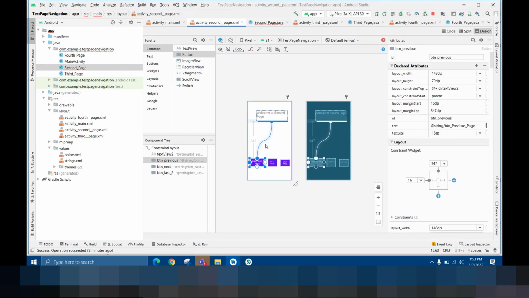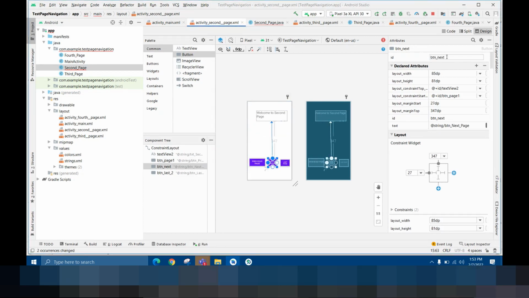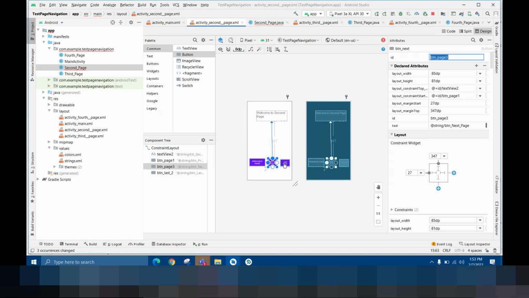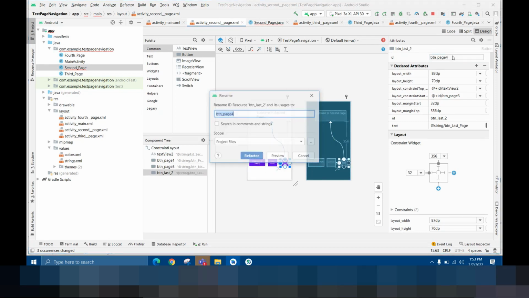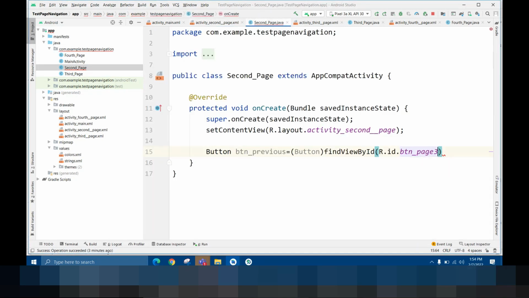So there'll be a lot of confusion. So what I'll do is that instead of writing the BTN previous, anyway this is the second page, no? So I'll write BTN page 1. And for the next page, I'll say BTN page 3. The last one, page 4. So previous is page 1.